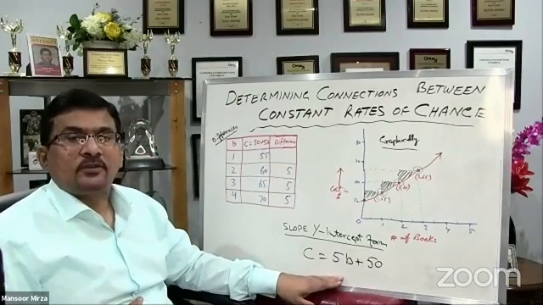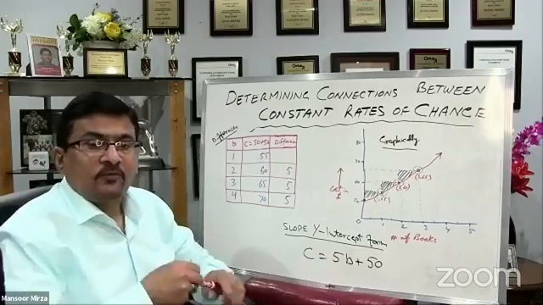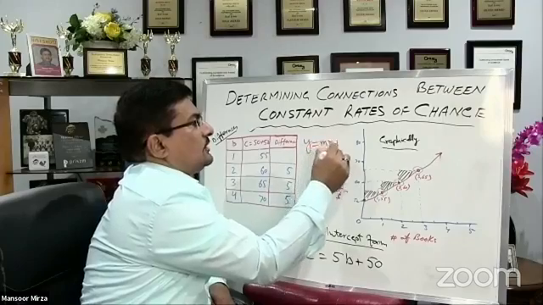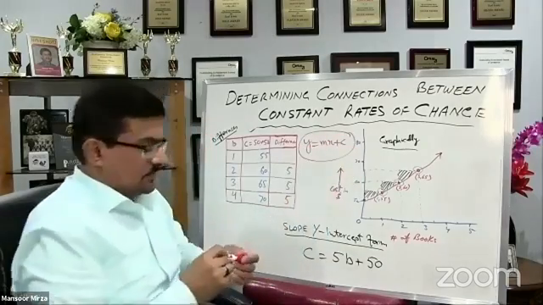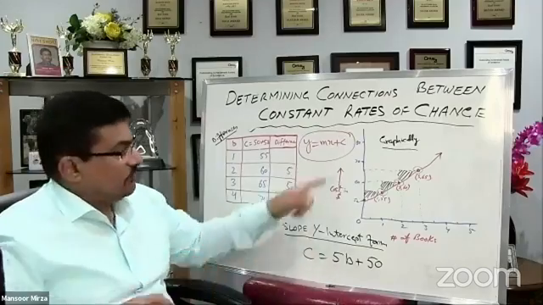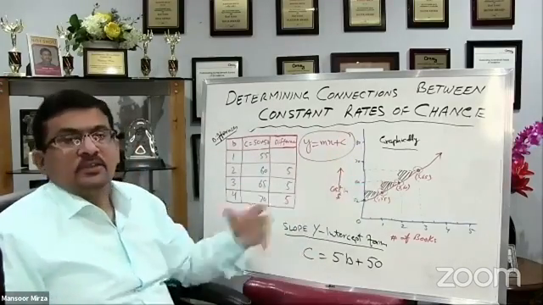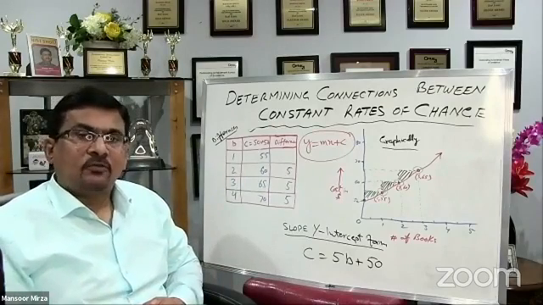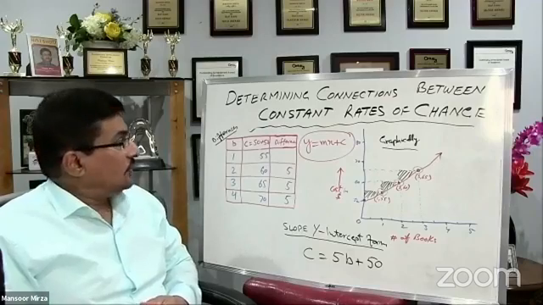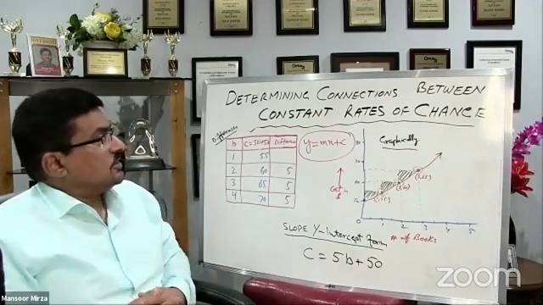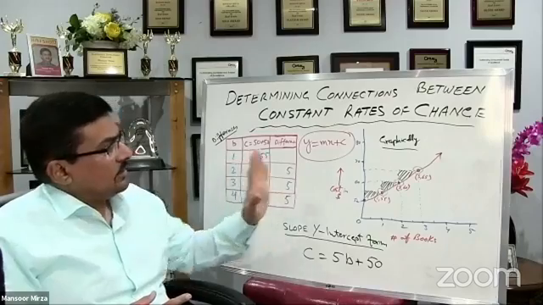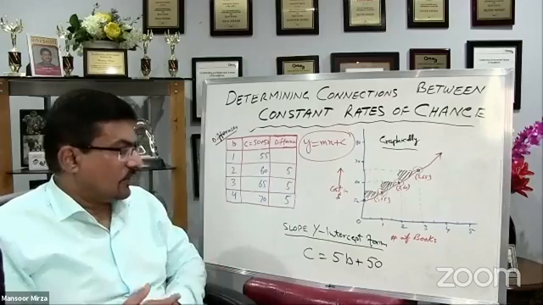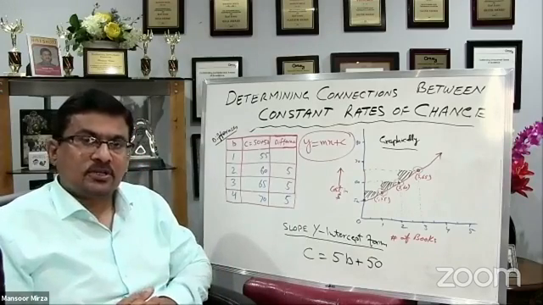And this is our slope y-intercept form. And we know the standard slope y-intercept form we studied was like this. Remember, y is equal to mx plus c. That was our standard slope y-intercept form. And this is exactly the same format we derived from analyzing these two pieces of information. I hope it was easy for all of the viewers who are trying to understand how to make a connection with the constant rate of change by table, graph, or slope y-intercept form. These were the three different ways of building the relationship with the constant rate of change.